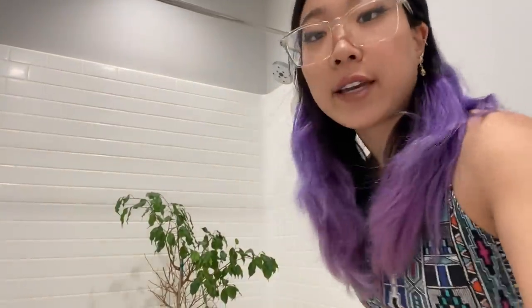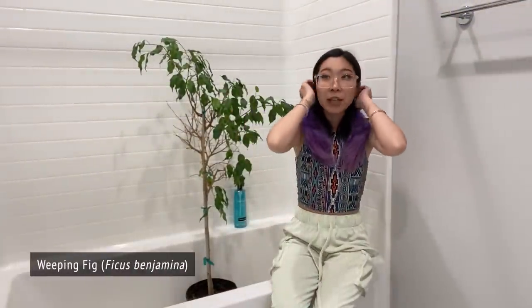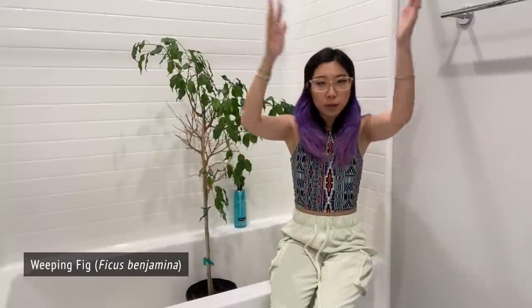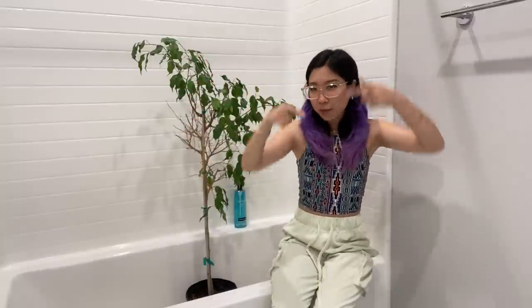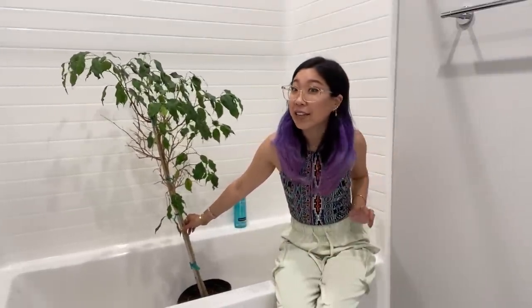Okay, let's go get the ficus from my bathroom. Okay, so I got this ficus. This is a ficus benjamina. It used to be in my plant hallway up on the table in the back corner. I don't know if I ever showed it, but I brought it in here because yesterday I thought I discovered that it was covered in aphids.